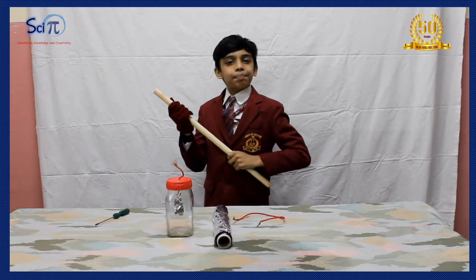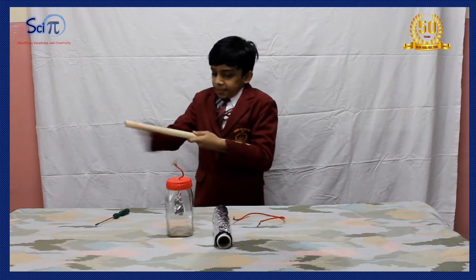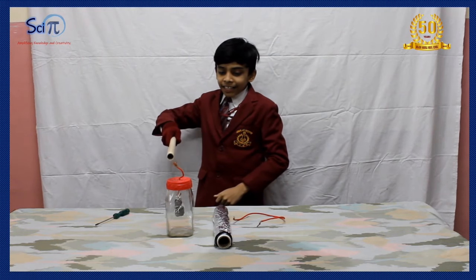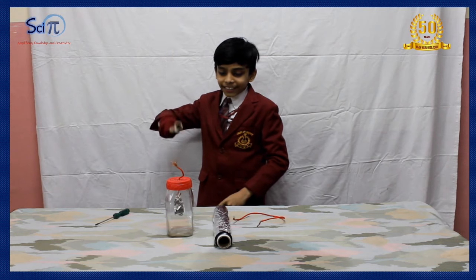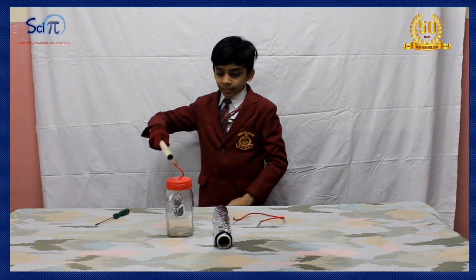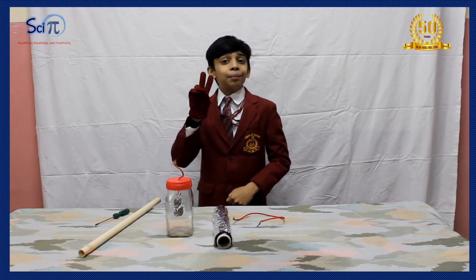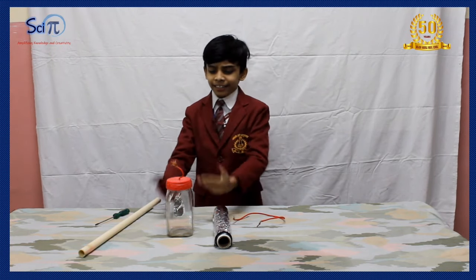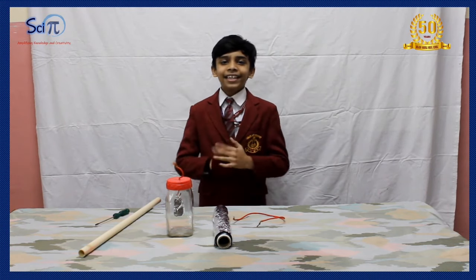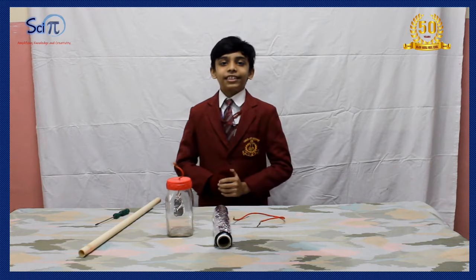I am rubbing the PVC pipe for 30 seconds. Now I bring it near the electric wire exposed on both ends. Inside the sealed jar, it is moving the two aluminium foil leaves hanging on it. Wow! Did you notice, friends, the two aluminium foil leaves moving? Isn't it great fun to see the small electric currents because of the static electricity?